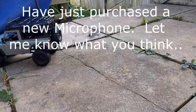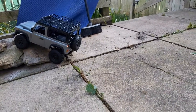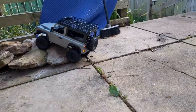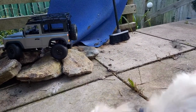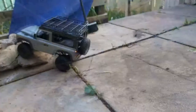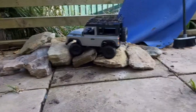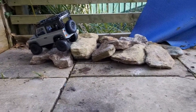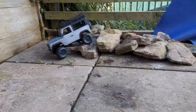We've gone outside for a quick test. I've set up some stones to see if this thing can climb over them. It got up okay at first, then I tried to adjust the line because these do get stuck on the center chassis part and gearbox. It kept getting hung up on the front chassis mount. A better line this time and it went over without too much trouble really — it just takes finding the right line.